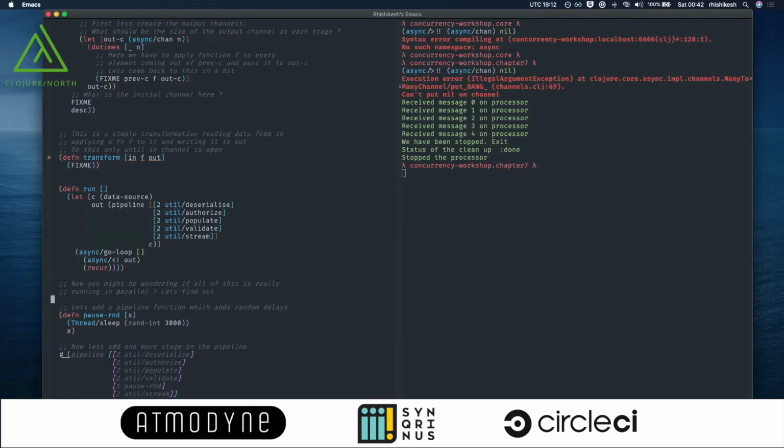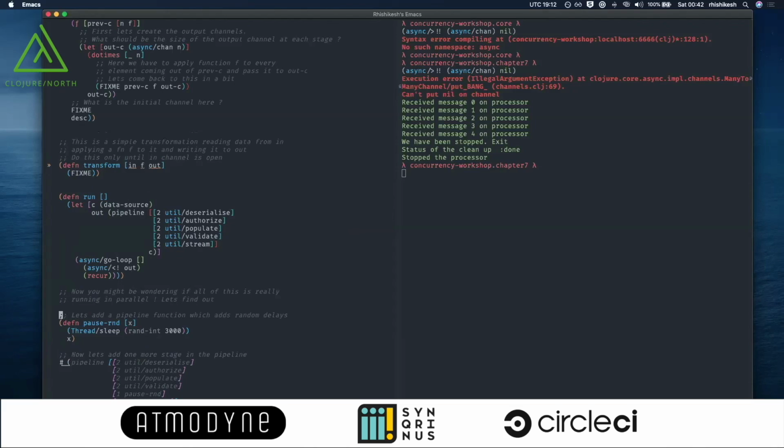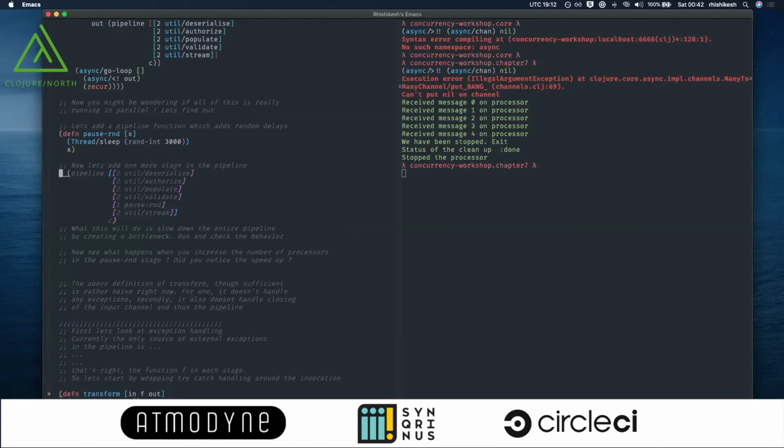So again, there are a couple of things that just make the problem interesting. Like if you want to look at whether these are actually happening in parallel, right? If you are able to write these out, is all of it actually happening in parallel or not? So there are some toy stages that you can put in just to see whether this is actually all happening in parallel as we are saying, right?